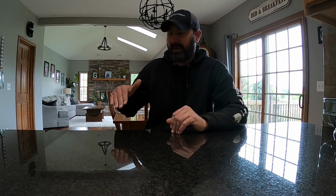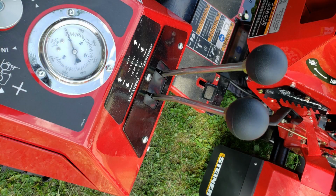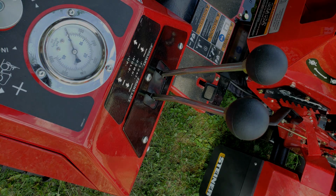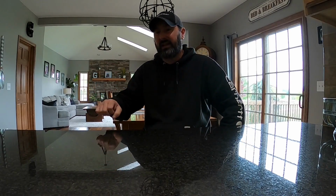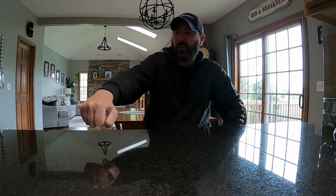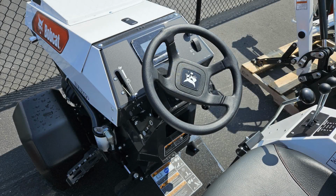And on the Steiner, you have on the fender, your auxiliaries are separate, and then your secondary auxiliaries are even separate also. So you've got 4 sticks for your auxiliaries, and then this handle that's way up here. It's sort of awkward. I've run one before. I didn't like it. And when you go forward, it's like a real long forward and backwards. And when you're turning, it does get in the way. I don't like it at all. The controls are just terrible. They're not real easy to run.